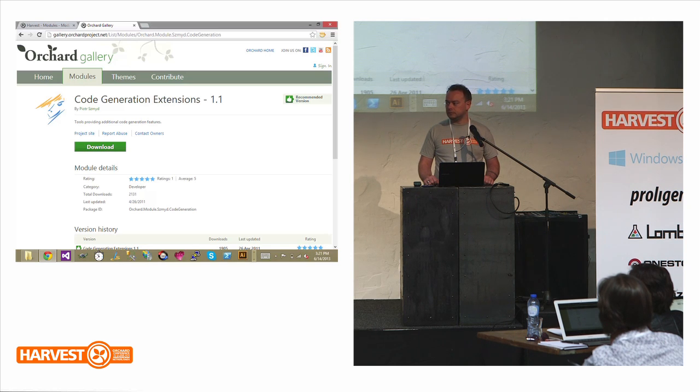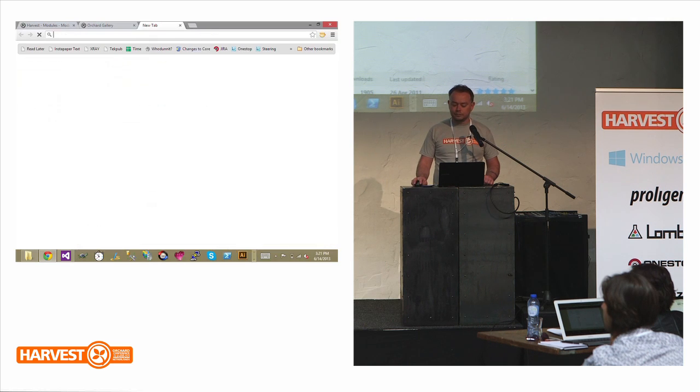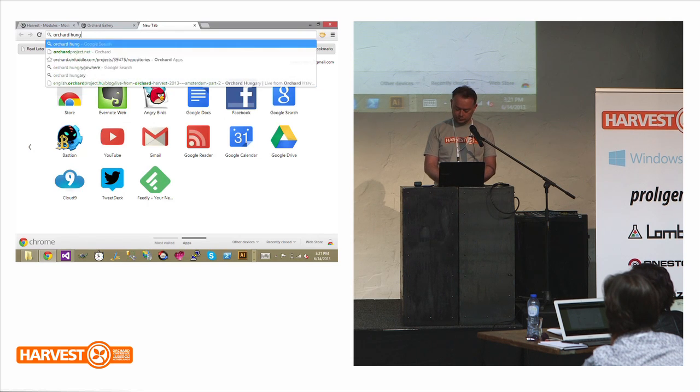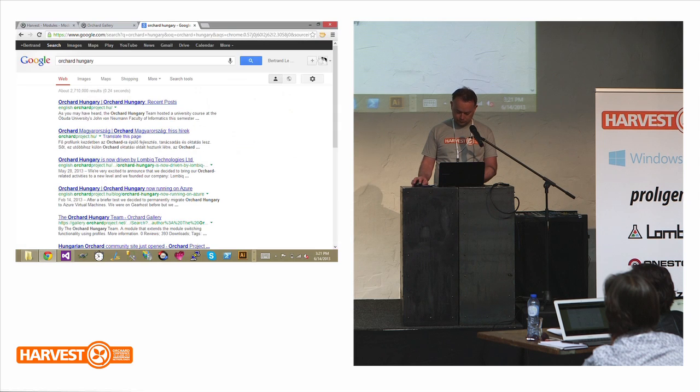Just a small addition to that, we also have snippets for that, by the way. Yes, Visual Studio snippets. So if you want to write a driver, a migration, or something like that, you just type in ODriver, tab, and you have the template for the driver. So that's part of the Orchard Dojo library. It's on Dojo, right? Yeah.